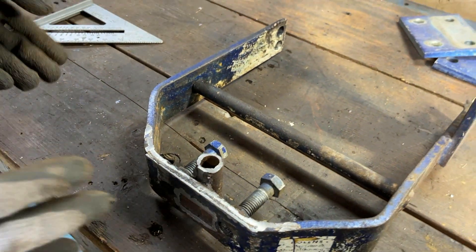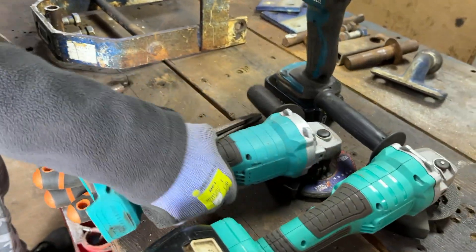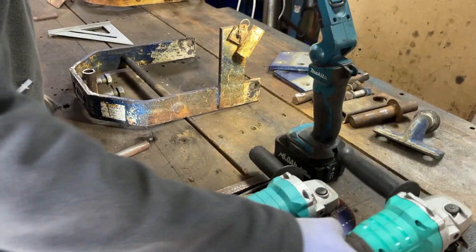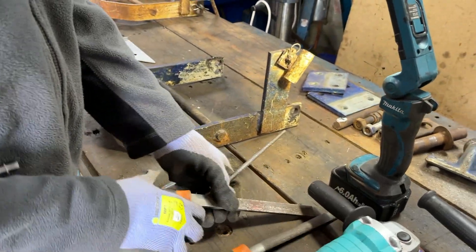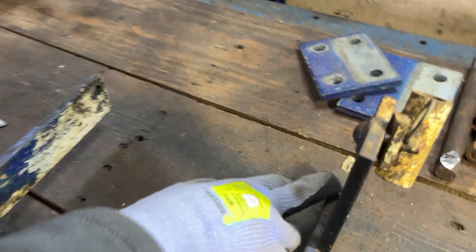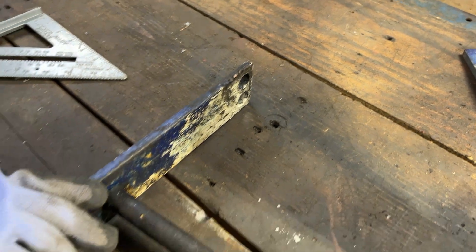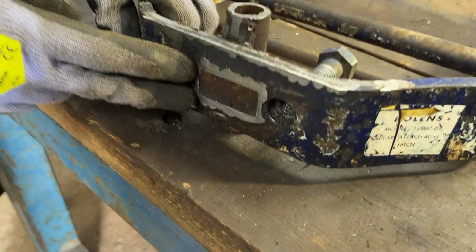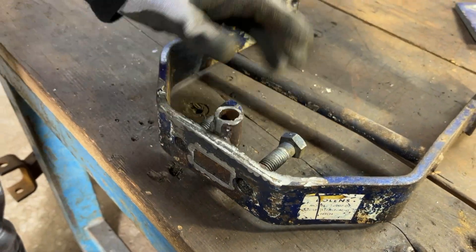Speaking of cleaning up, that is what we're going to get onto now. We've got a range of tools here that we're going to be using: a grinding disc on the angle grinder, a cutting disc, and a number of files. Just taking down all of these messy bits like the two weld spots at the back there, cleaning up the edges around this weld on the top, cleaning up the front of it, and then working out what we're going to do around this tube.